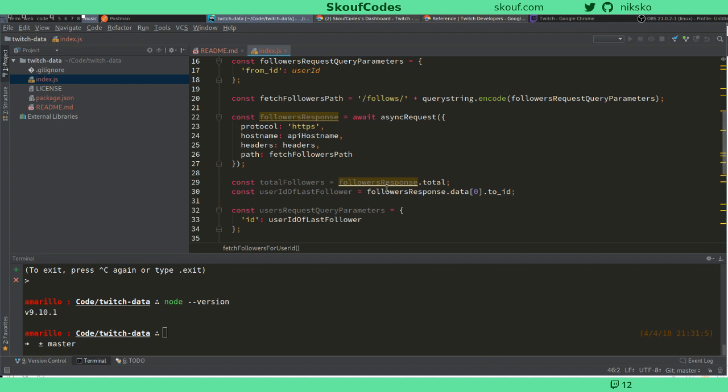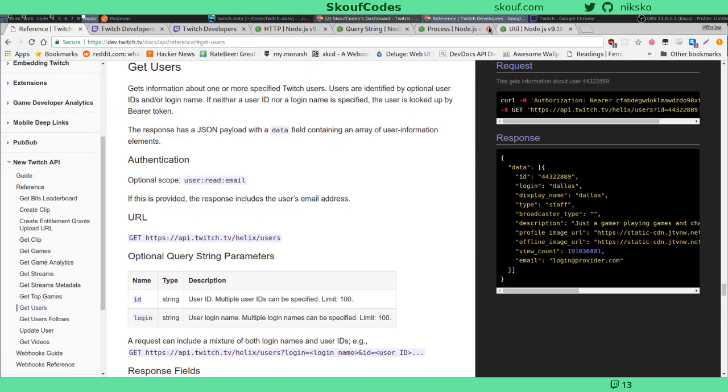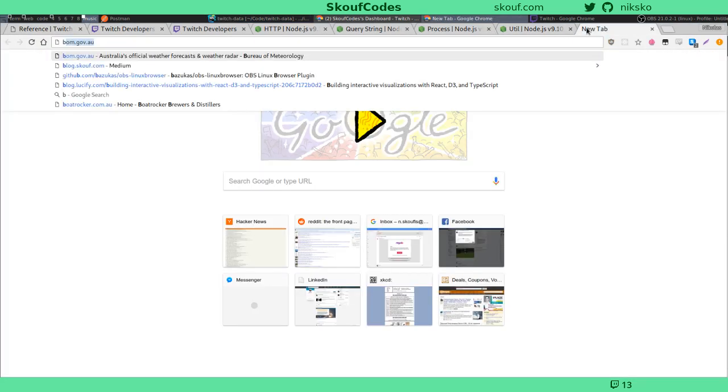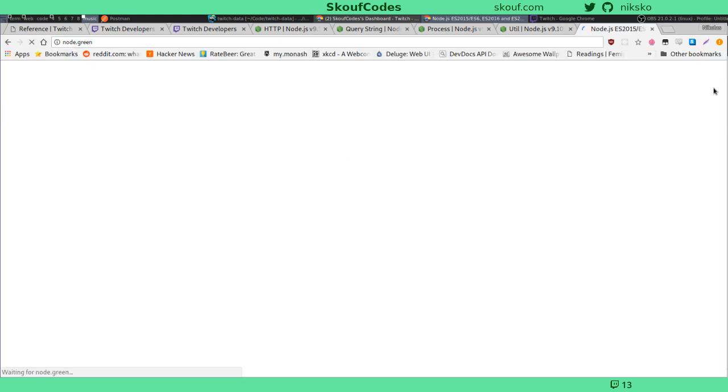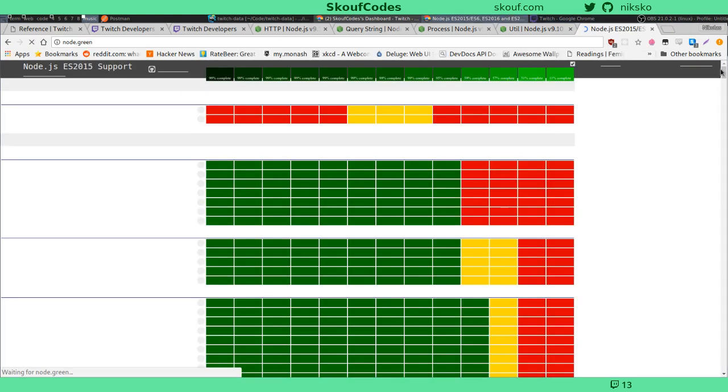Slayer Darth, we had a big discussion about this about 10-15 minutes ago. We think it was ES 2018. Actually, I had the page up. Let's see if I've still got it here. So there's this great page, which I've definitely seen before, but I've sort of rediscovered, Node.green, and it'll tell you what is currently supported in the latest version of Node.js.